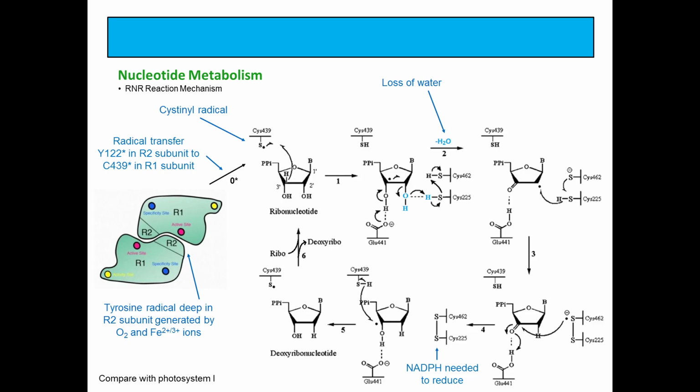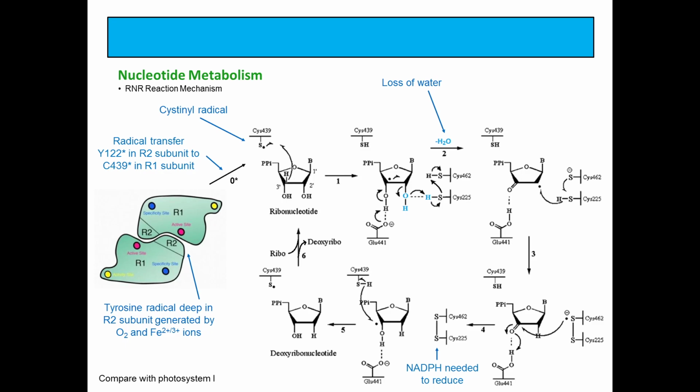That tyrosine is a radical, right? So it means, at the end of the benzene ring, there's an OH on a tyrosine. The H has been removed, but we don't have an O minus left behind. We have an O dot, right? It's one unpaired electron. It has no charge overall because we lost a proton and an electron, but the tyrosine is an O dot, right? So it's a radical tyrosine.